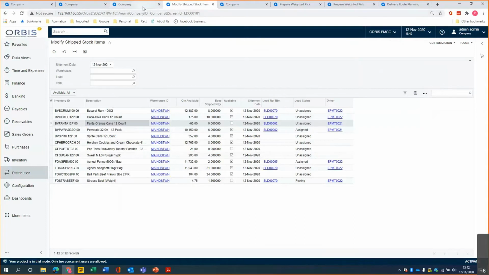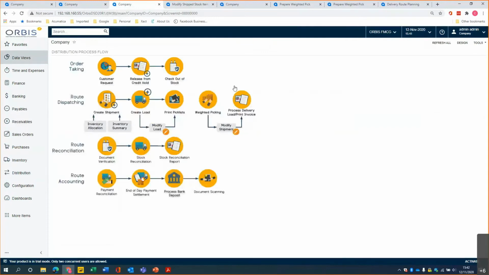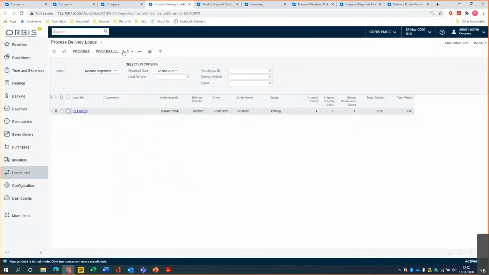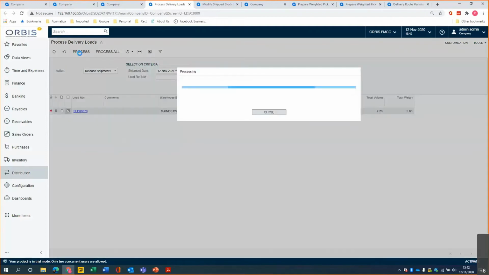Thanks, Angela. All right, so what we've done is we've done the weighted picking, and we've moved to the releasing of the goods. At the moment, all the goods have been picked, and now we're at the stage where we need to release the goods to be sent to the driver for the particular day. So before he leaves, he'll get his delivery notes, his trip sheets, all the relevant documents for each delivery to take place. Then he'll take that with him, get signed by the relevant customers, make sure he ticks off the relevant items that need to be delivered, and runs that process through.